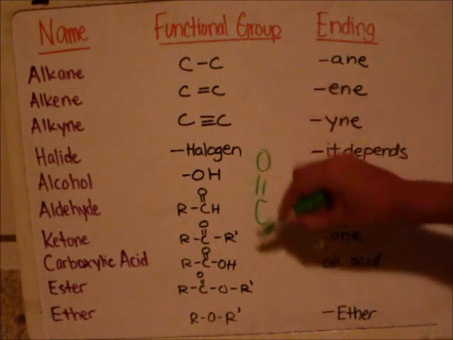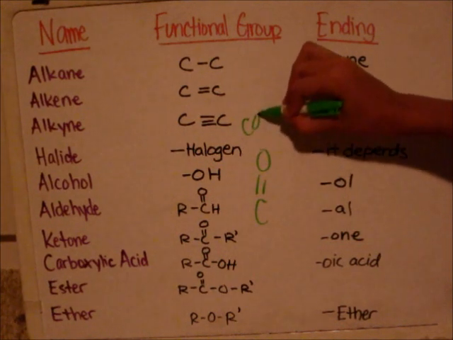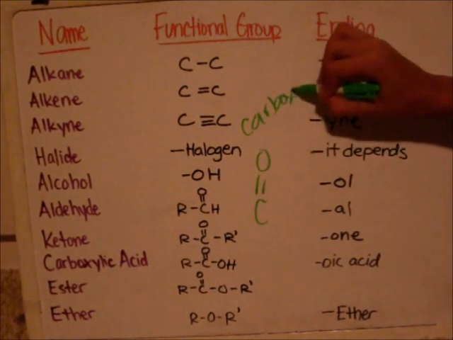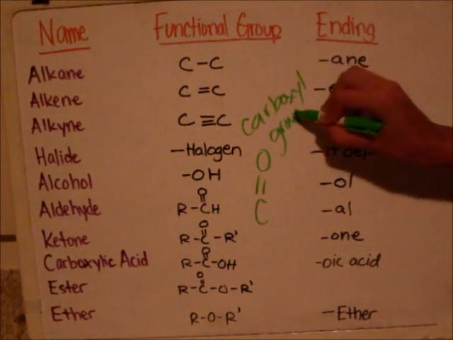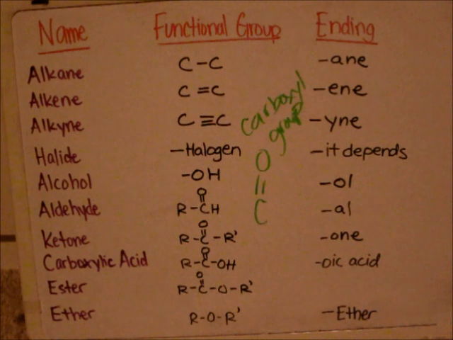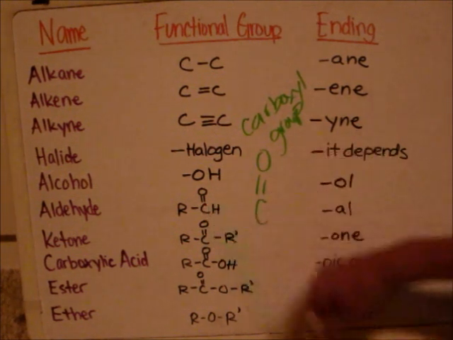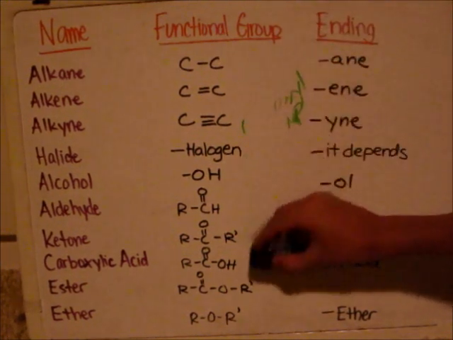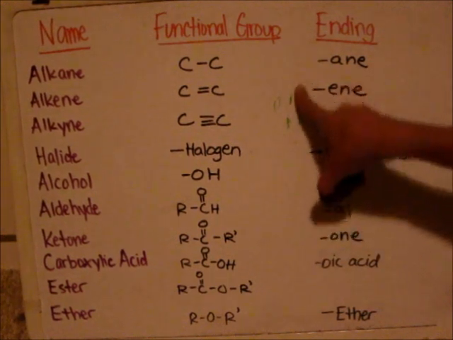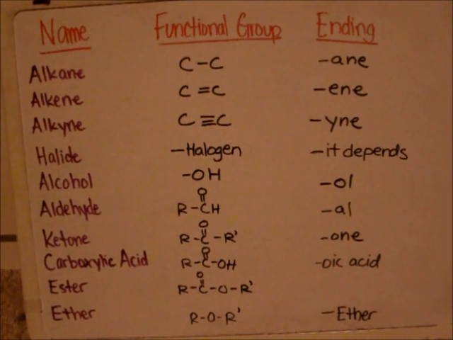This right here is called a carboxyl group. Let me write that just right here. Carboxyl group, pardon my writing. Okay? So carboxyl group is just any C double bonded to an O. So this has a carboxyl group in it and so on. So this is just a good chart that you can make, really helpful for studying. So you can pause on this if you need, copy that or whatever. So that's that.